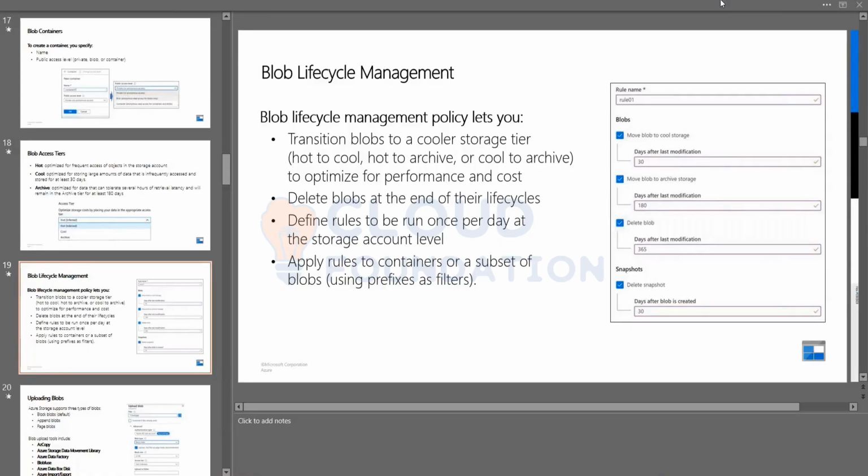Now, why am I saying this? If you are looking at archive tier as a DR solution, it's a wrong choice. I hope everybody is understanding that. If you're looking at archive tier as a disaster recovery solution, that's a wrong choice to make, because customers may not be ready to take up that much downtime of 24 hours before you retrieve that information.